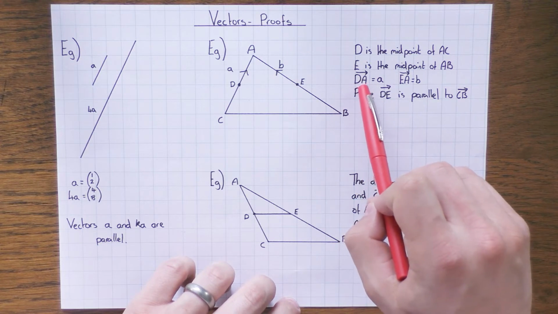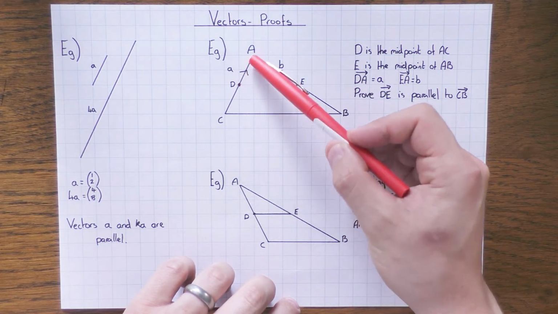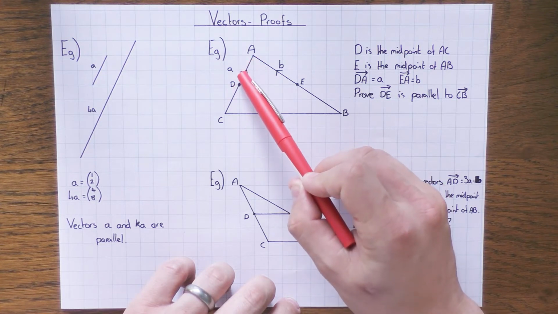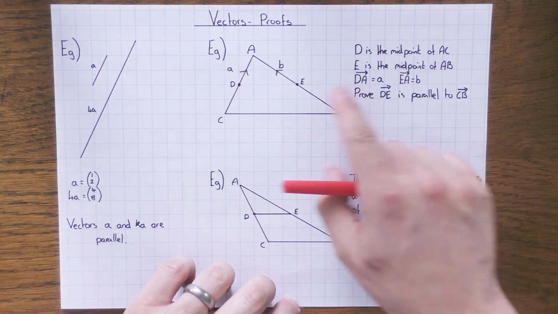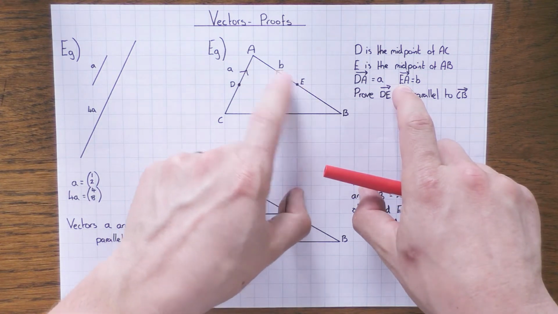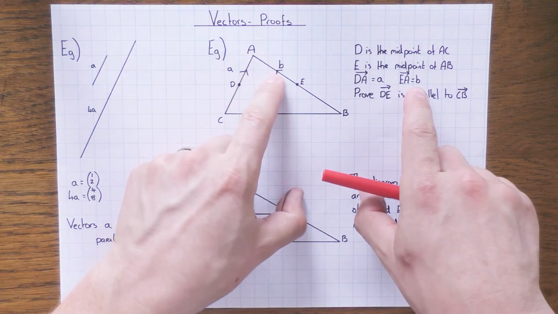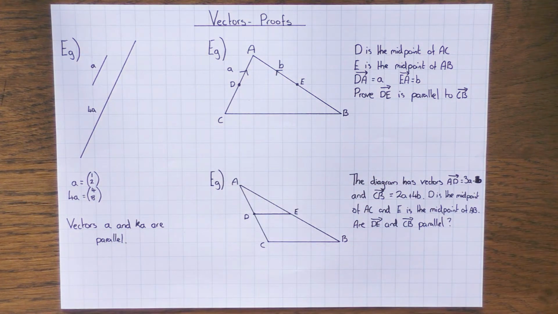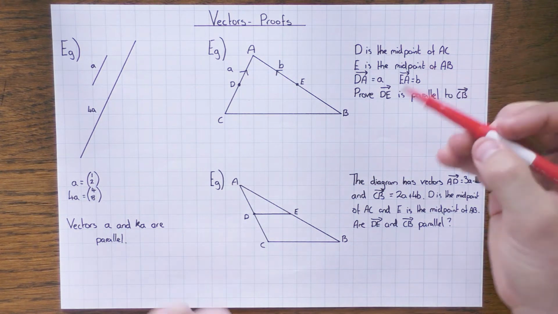We're told that DA, so D to A here, is A, with the arrow going between D and A, so that bit's already been done for us. That's fine. If not, we would have put that on with the arrow. And E to A, going from here to here, is little b, and again the arrow's in. That's been done for us. If it hadn't been, we would add that on with the arrow.